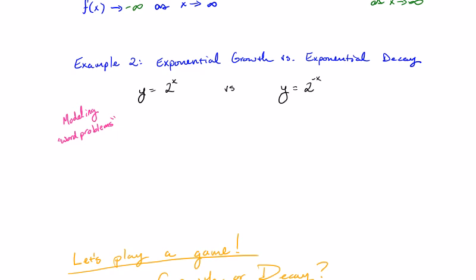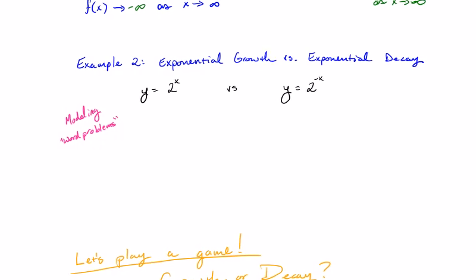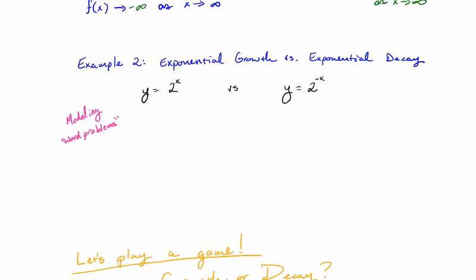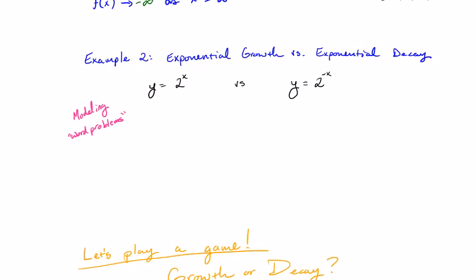So we see exponential growth versus exponential decay a lot in word problems. To know the scenarios of when it's happening, this is exponential growth. We graphed it earlier. This is exponential growth, this guy right here, and the reason is because a equals 1. There's a 1 right here being multiplied by 2 to the x, and the base is 2. So exponential growth will occur when a is positive and when b is greater than 1.